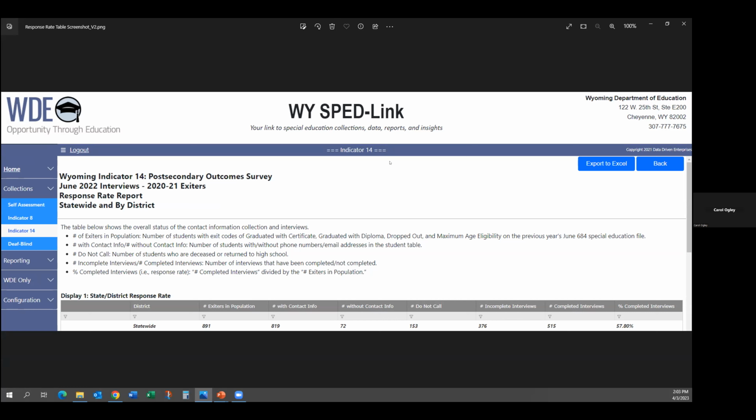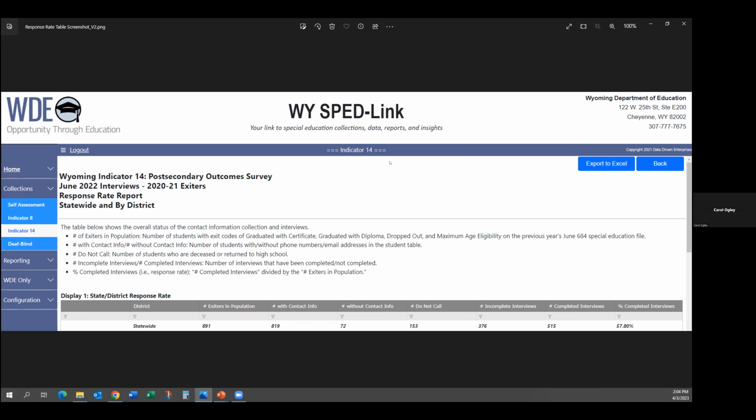Then number with contact info and number without contact info columns show the number of students with, without phone numbers, email addresses in the student table. The number do not call column shows the number of students who are deceased or returned to high school. And the last 3 columns show the progress of the interviews.